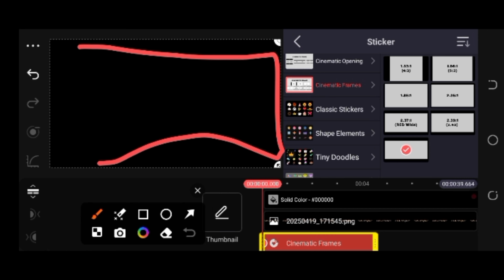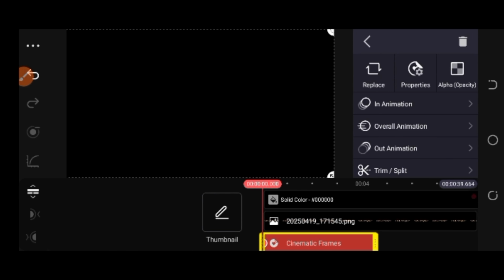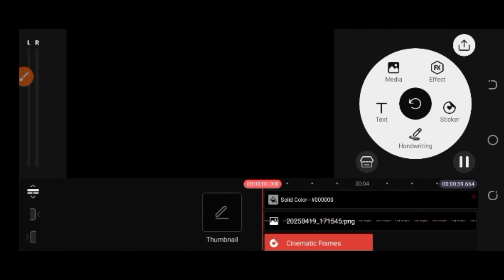So we just want it to look as if the video is inside a frame, like a cinematic frame, like people are watching it in a cinema. Yes, that's the level I can explain to. If you don't understand, just try and replicate what I'm doing so that you understand. Good. So let's play and see.